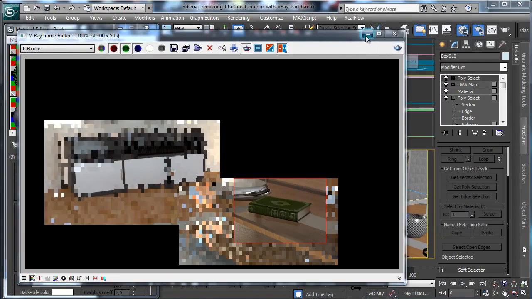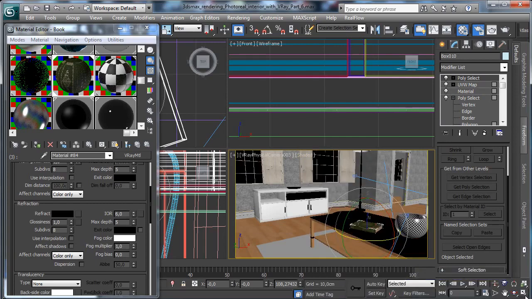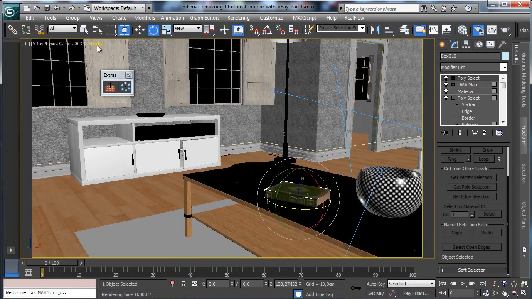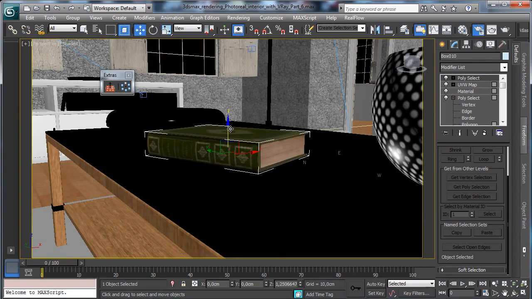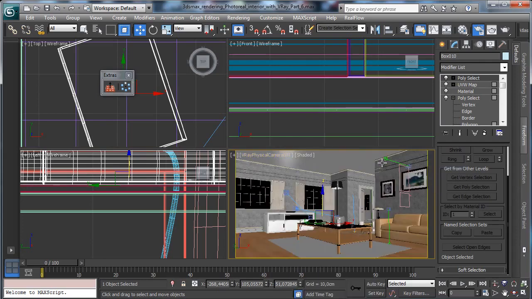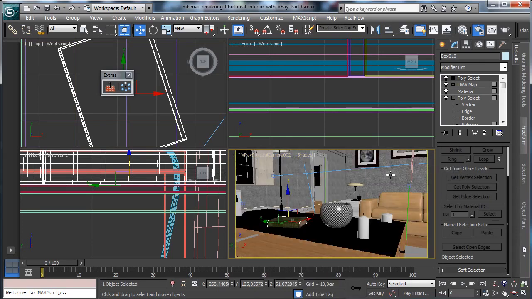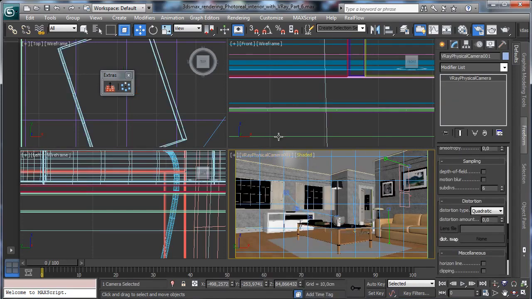So it's nice. So let's go there and let's say that we don't want to have the transparency. Okay, let's go in perspective and zoom there. Okay, so now it's in the right position. Let's go back to this point of view. Let's go back to this one and this one. Okay, let's make some preview. So let's make some preview to see how the room is looking.